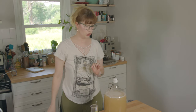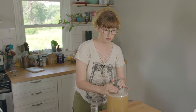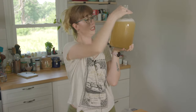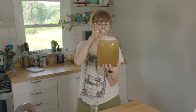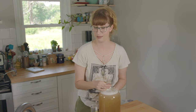Now another reason we want to shake is to add oxygen into the mead, because yeast do need oxygen to create energy and to grow and multiply, basically. Something you do wanna be careful of is you don't want your must to be too hot, because you could kill your yeast. My little temperature thingy says it is about 86 degrees in here. It's right around at a gallon, which is what we want. We don't want to close this headspace too much, because heaven forbid it bubbles over. Because that sucks. We don't want that to happen.